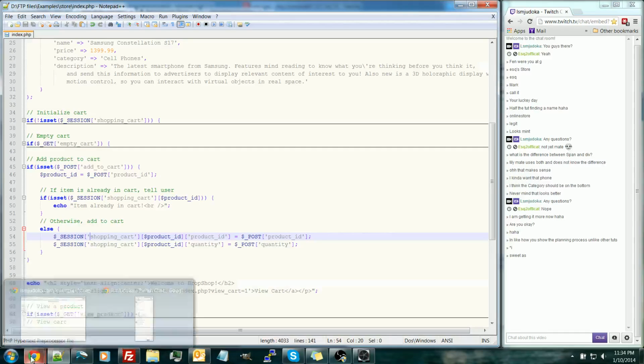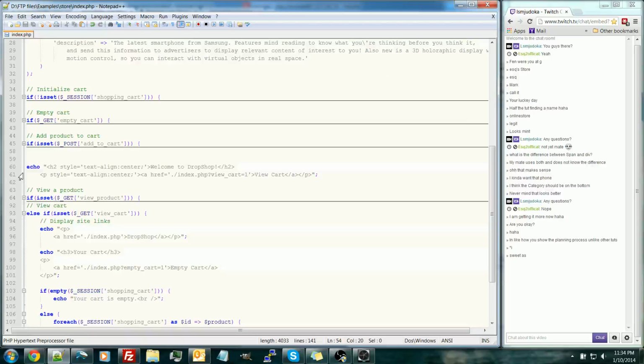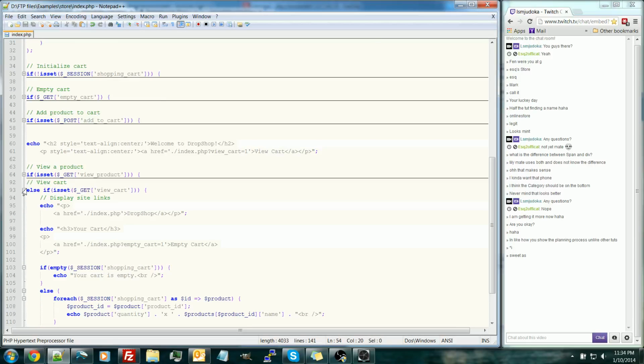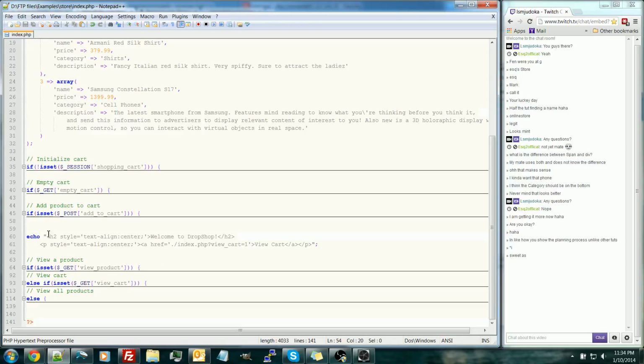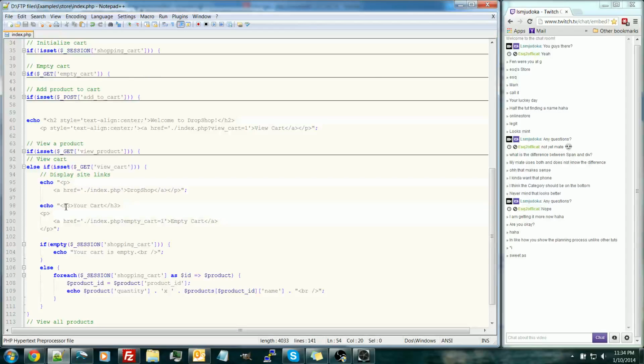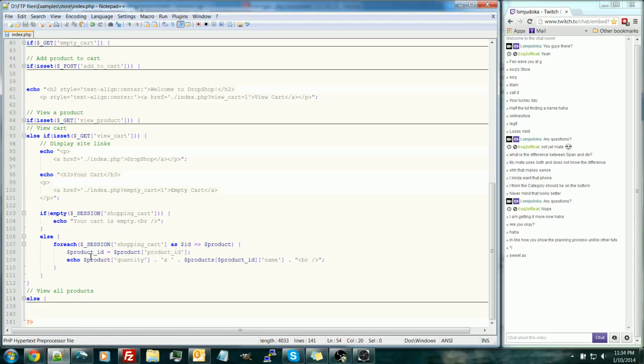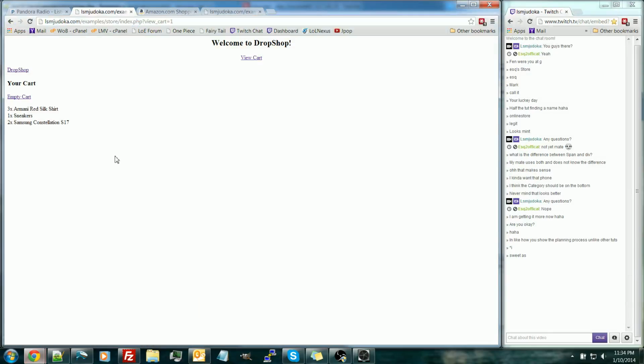Okay, so now since we can't add an item to the cart twice, we need to have a way to edit the quantity if it's already in the cart. And this code, by the way, is getting pretty stringy and kind of spaghetti code, if you can see it. Let's add a way to modify it here. So how should we do this? So we're looking at the cart here. We need to add a way for the user to be able to change the quantity of an item that's in the cart.